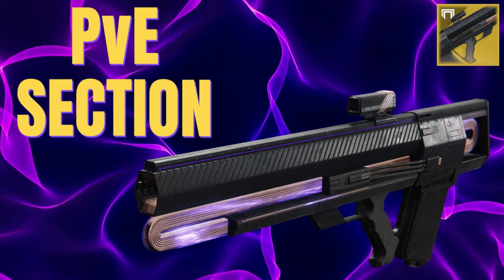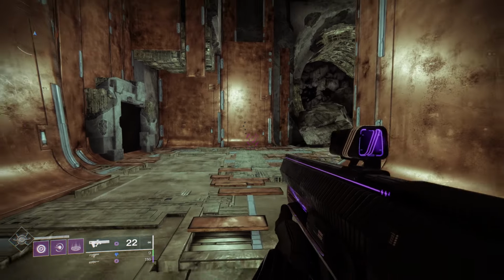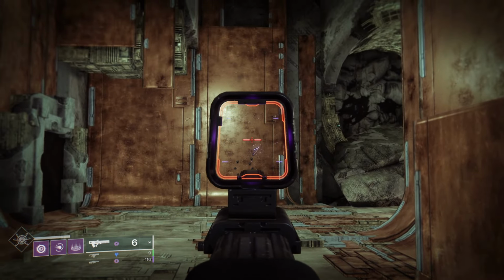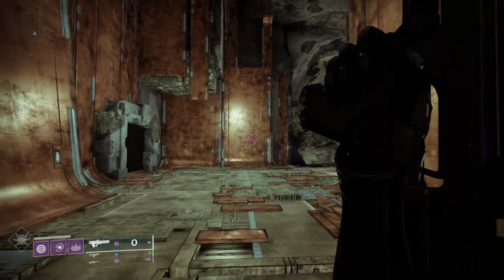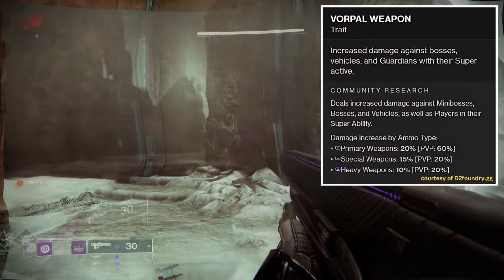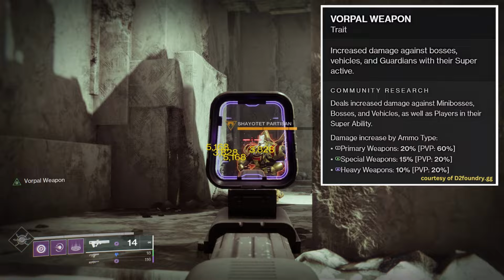Heading into the PvE section now, starting out with a look at this weapon's functionality for those who may be unfamiliar or just need a refresher. We are firing a 2-round burst with very minimal spread between the 2 bullets, but the gun can get a little bit bouncy when sustaining fire at its max fire rate. The catalyst is providing Graviton Lance with Vorpal Weapon, and given the fact this is a primary, that'll up its damage by 20% versus bosses, mini-bosses, vehicles, champions, or constructs.